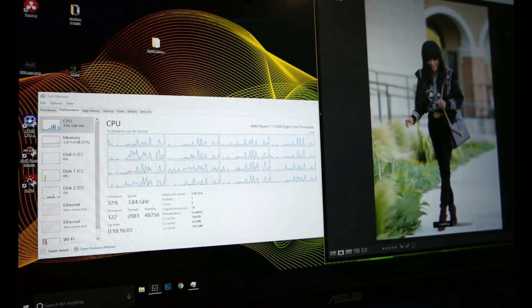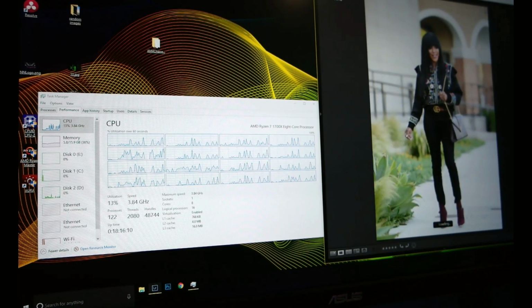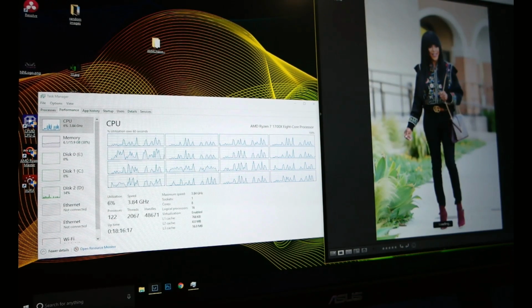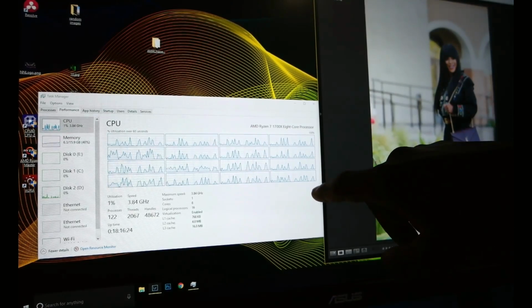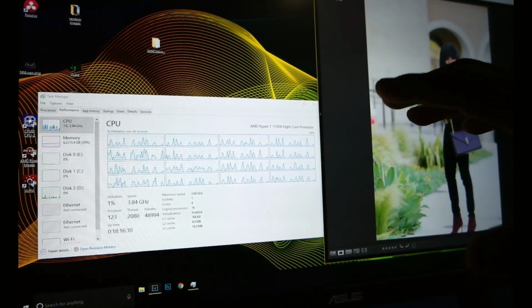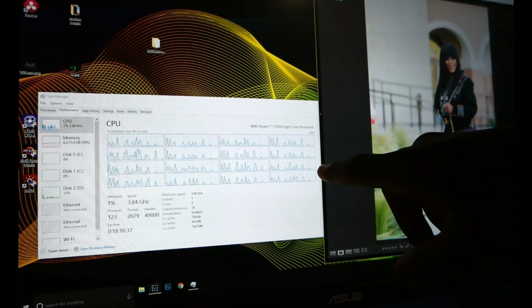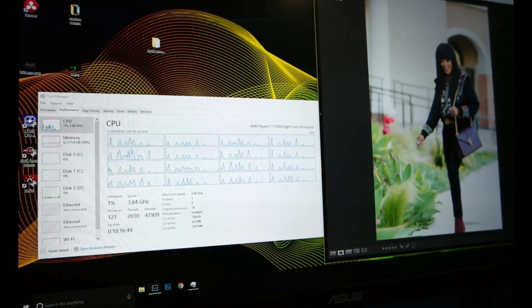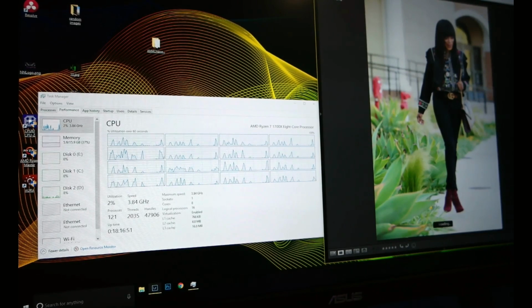But I don't have any metrics. I don't have any numbers or anything like that. And if we're looking at the individual graphs here for the threads, you can see pretty much those spikes are me changing images on the system. See, I just changed an image, and you can see it spiked up, spiked down, CPU usage. That's the crux of what I believe. I didn't write Windows, so I don't know. But as you can see, I'm not clicking through an image right now. It's gone flat. All right, start clicking through the images again, and there's one that's loading, popping in. There we get a spike.